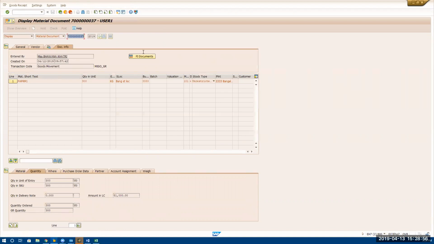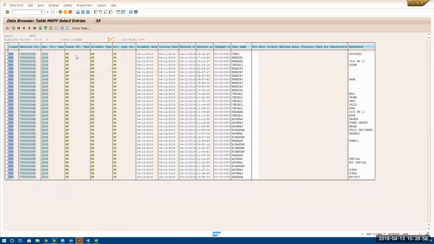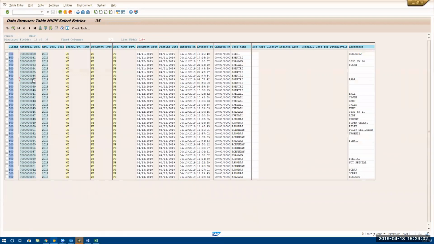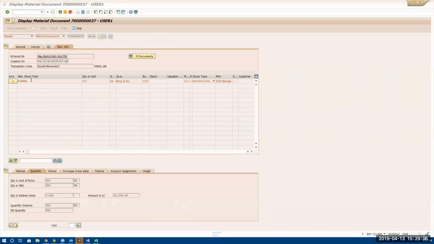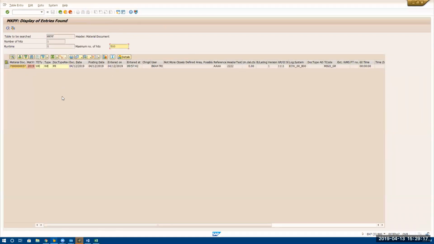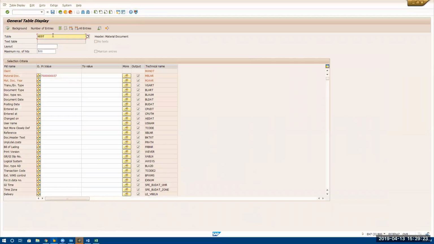This document number, I have this in the MKPF table. See here, 37 is here, right? EKBE table. You think it's an EKBE table? Yes.